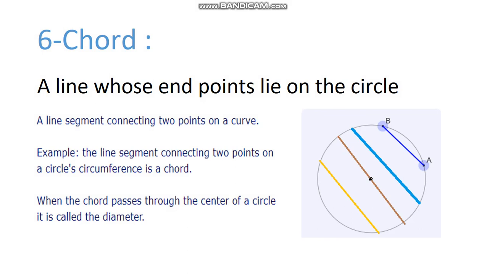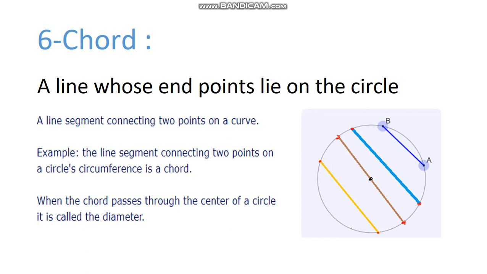Okay, as I discussed before, diameter and the chord explained to you. If you see, these all figures are having the endpoints on the circle. So these are the examples of what? Examples of chord, because in all these cases the endpoints are on the circle. So we have how many chords here? We have 4 chords here.